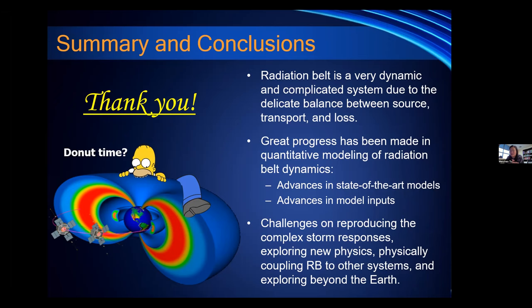Interesting thing I like, we talk about the three different systems. There's plasma sphere, there's ring current, there's radiation belt. Plasma sphere is the cold plasma, so we say that carries the mass in the magnetosphere. Ring current is higher energy, a little bit higher than plasma sphere, and it's also high flux intensity wise. So we say that carries the energy of the magnetosphere. Plasma sphere is the mass, ring current is the energy, and when we say radiation belt, it carries the money because it has space weather effect. I see. Okay, fair enough. That's a good point.